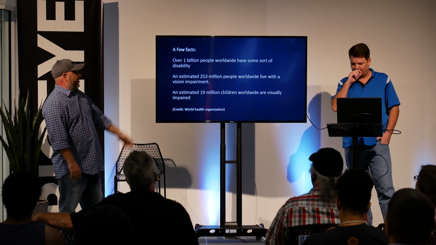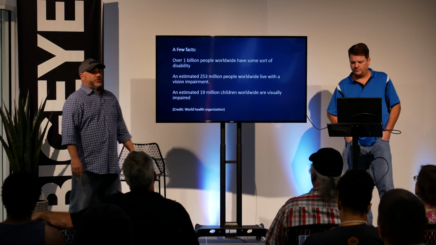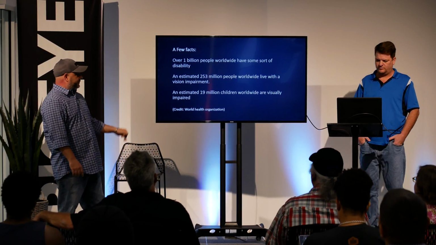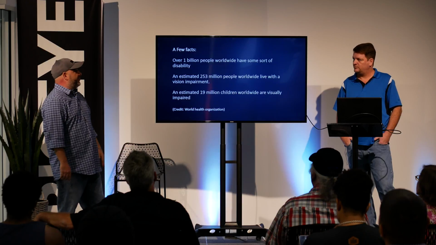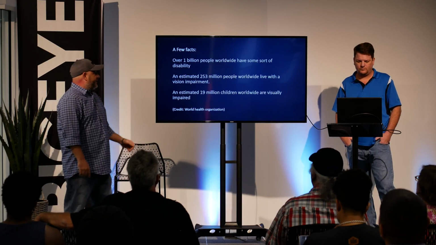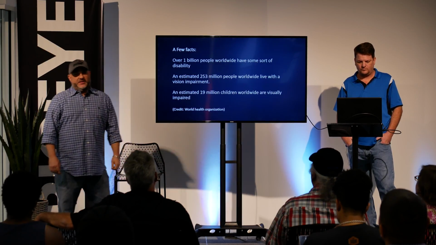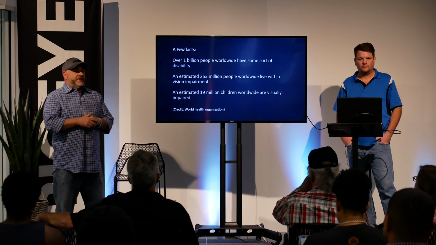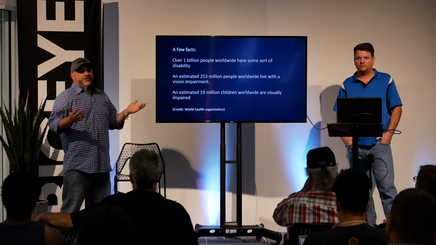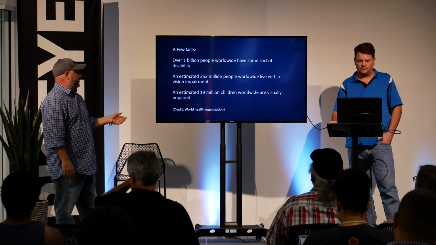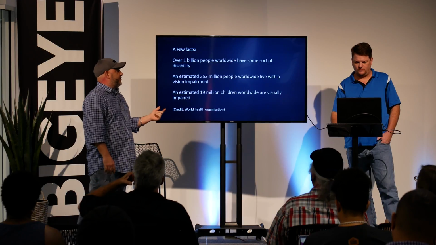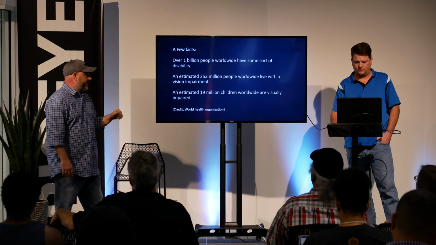So we got a few facts here. Over 1 billion people worldwide have some sort of disability. That's obviously a huge number. And of that, an estimated 253 million people have some sort of vision impairment. And this is where we personally think we can make the biggest difference, is with the end user who is just a low vision individual. And of the 253 million, you've got 19 million children are visually impaired.